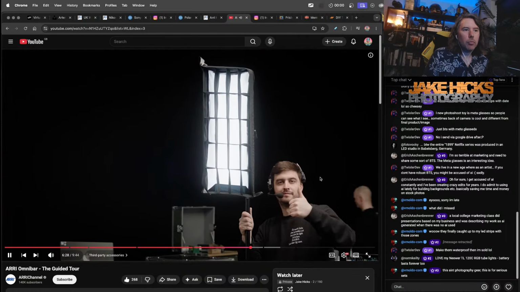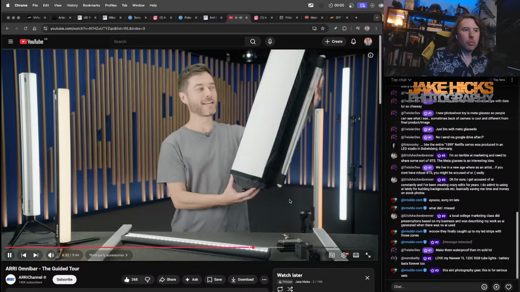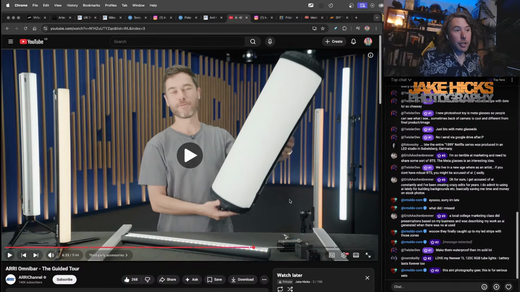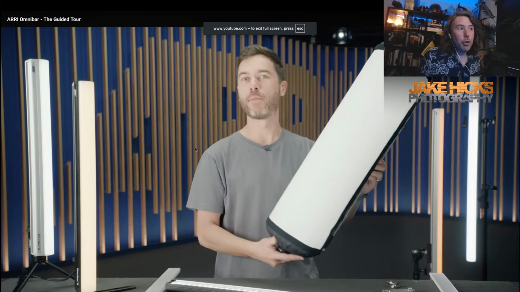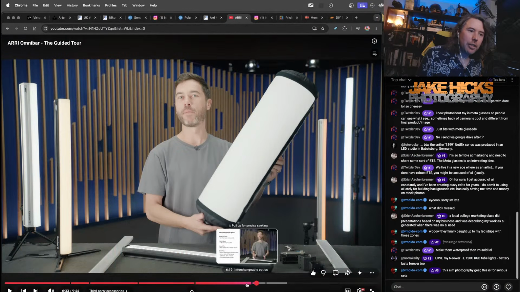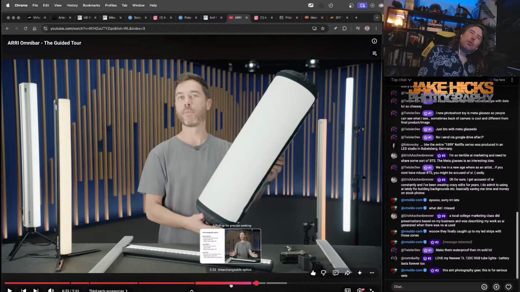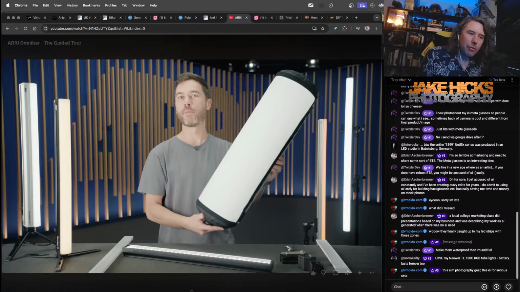Well, speaking of softboxes, how about a soft cylinder? Here we have a lovely Aputure Lightdome lantern. These guys have really thought about everything on this, and I love how modular this is with the faces here that you can pop off with the magnets. Like the diffuser is what most of them have, right?